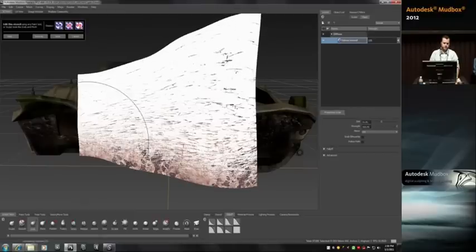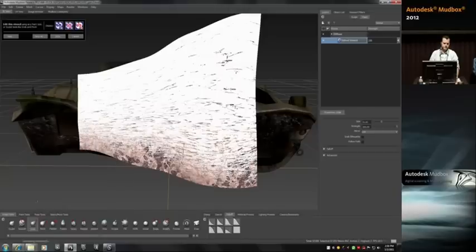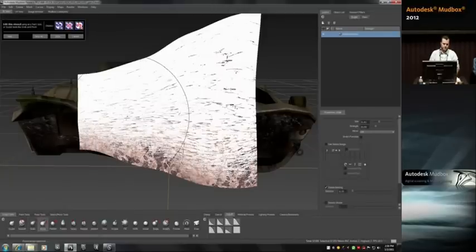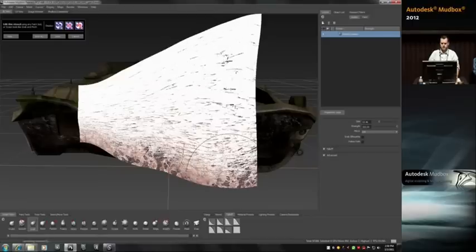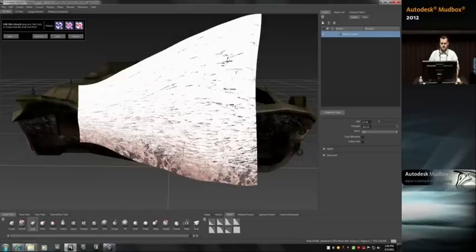A couple of the other tools that are pretty cool to work with this are things like the pinch brush, right? We can grab that and I can start to pinch in areas, or if I use the inverse of it by hitting the control key, I can open up areas on that stencil as well. So let's just taper this down a little bit here really quickly, and we can start to kind of flare out that overall stencil. That's fine.